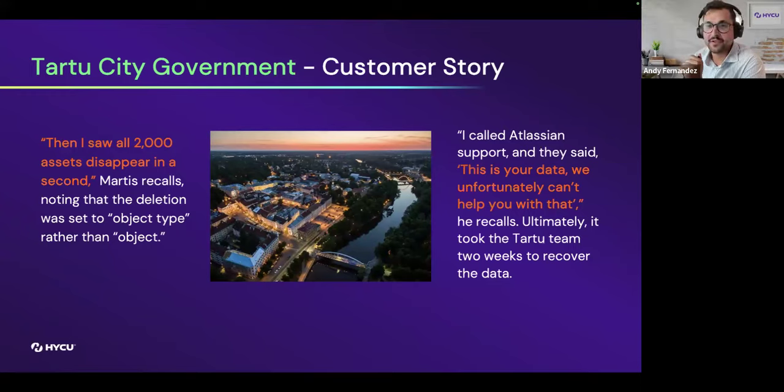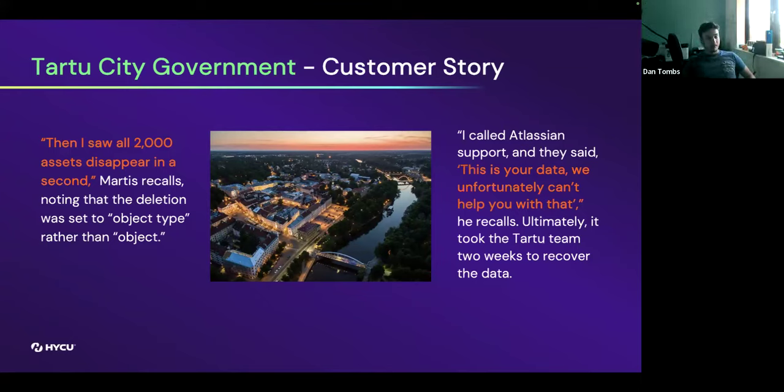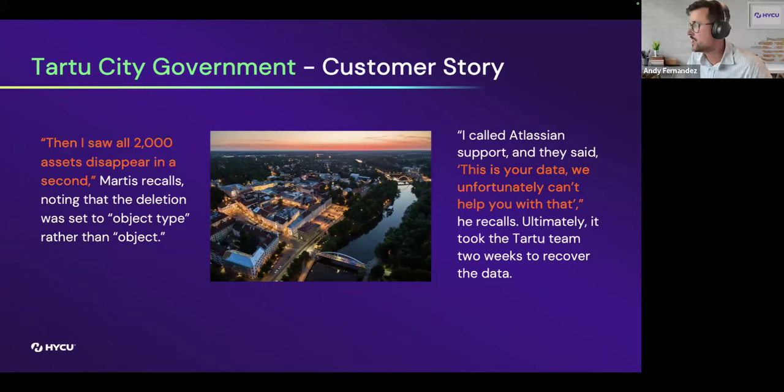100%. And I think it's Murphy's Law. If there's a delete button, a deletion will happen at some point in time. It's simply how many times we're clicking through things throughout the day while mindlessly thinking about something else. It just happens, and it's going to happen even to the most technical people. We're all human. This is, by the way, Dan, the same reason why you still see successful ransomware attacks. We have amazing cybersecurity solutions. We have amazing firewall and networking platforms. We do, but why do we continue falling prey to these attacks? Because people make mistakes. Human error applies to deletions. It applies to misconfigurations.